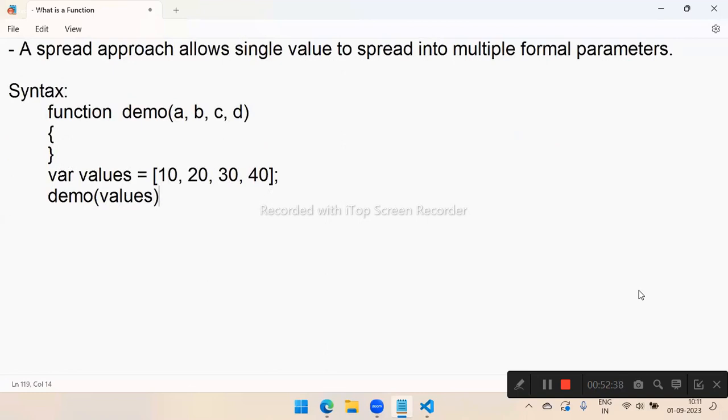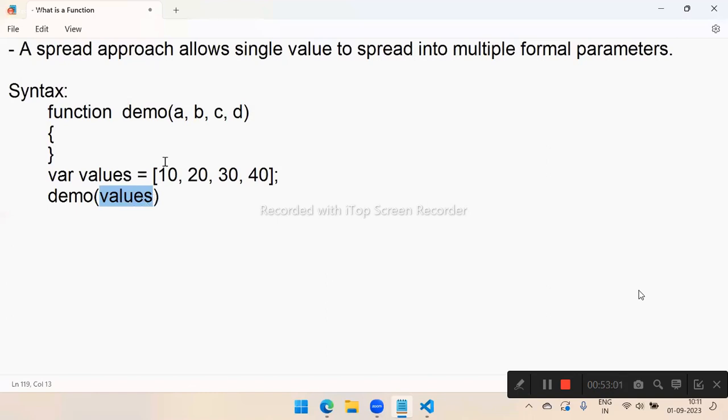But this is not done yet. Now see here. When you pass values, what type is it? Array. So how many arguments is demo expecting? How many arguments are you passing? Not 4, only 1. You are passing only one argument. It has 4 values. Then what will happen now?